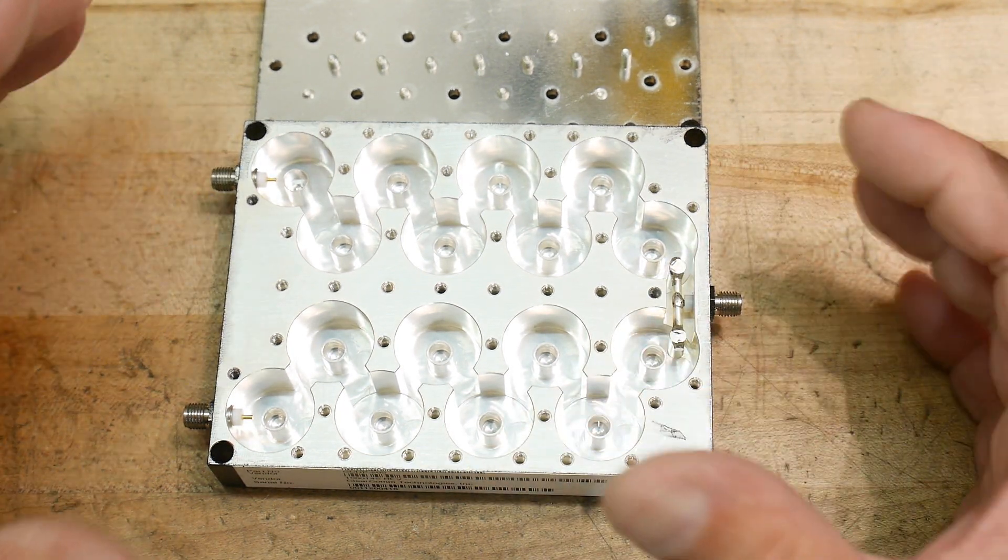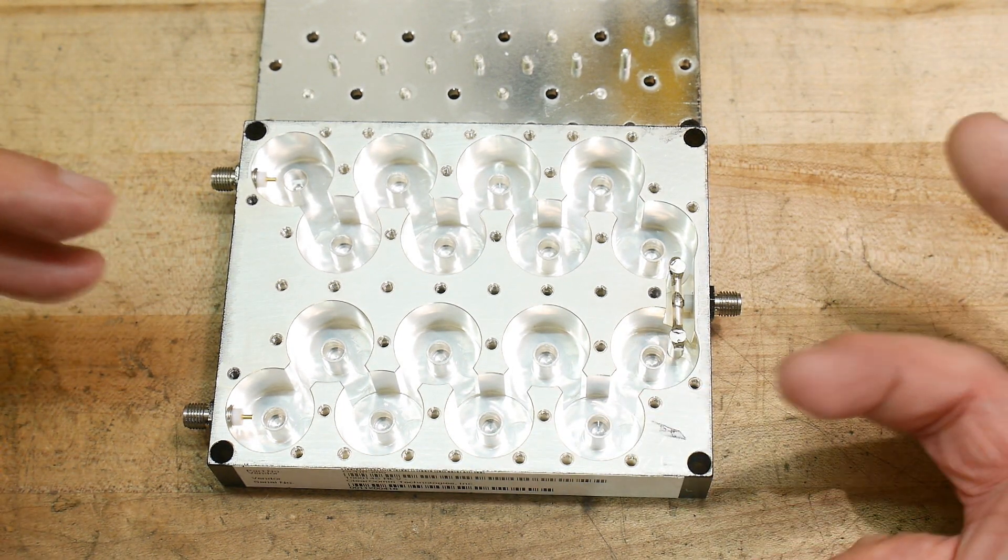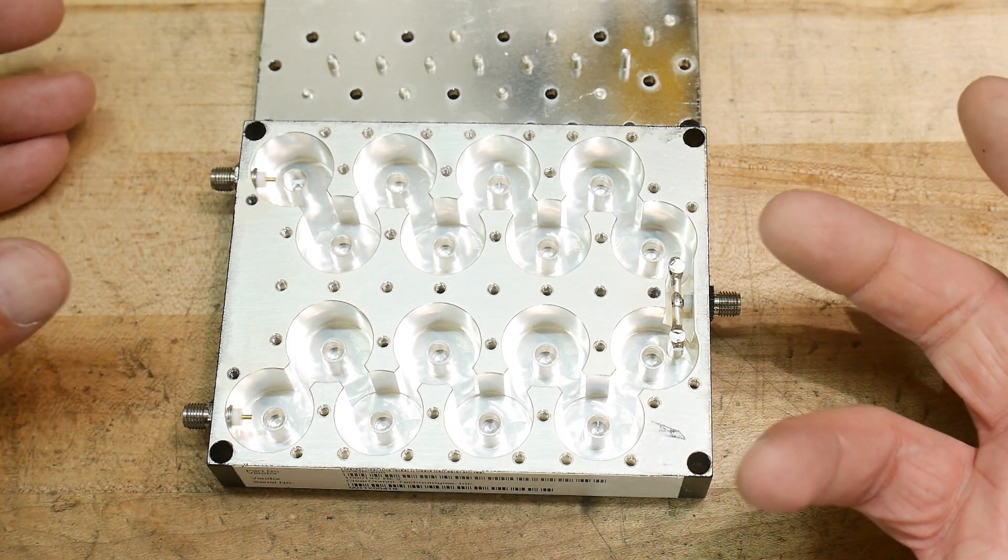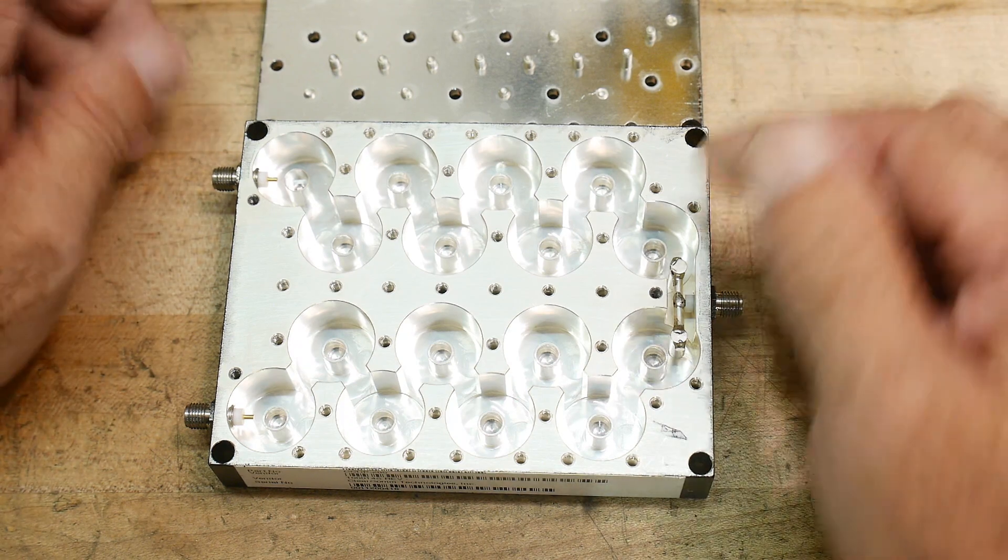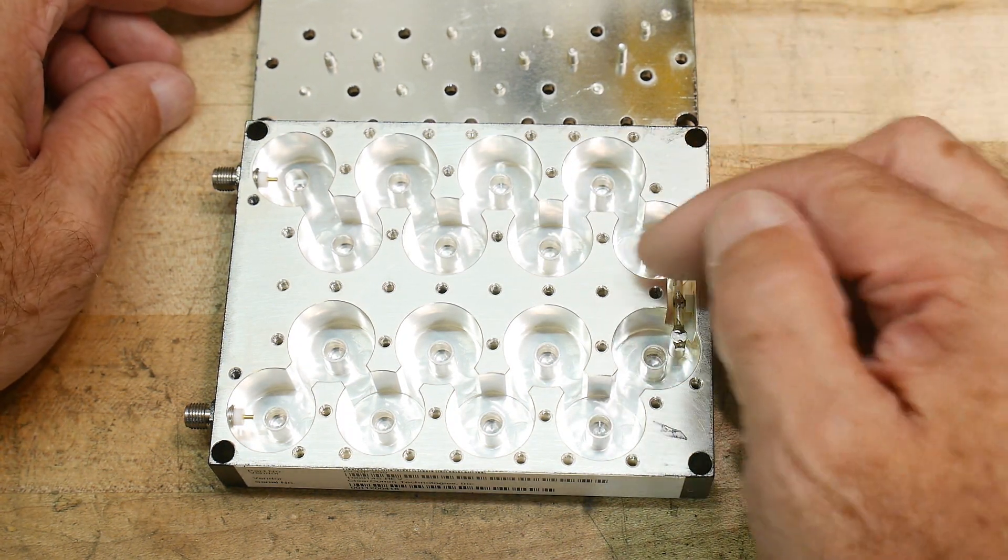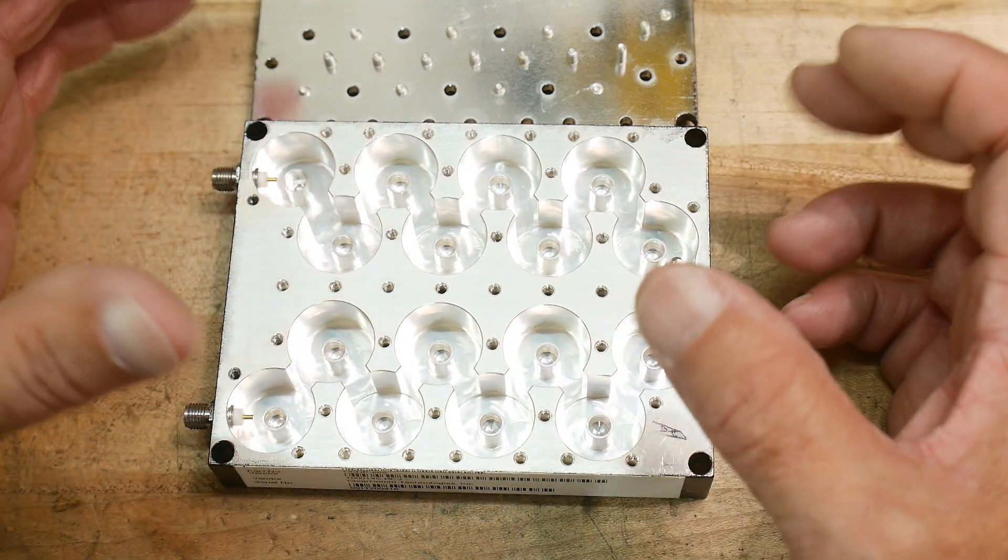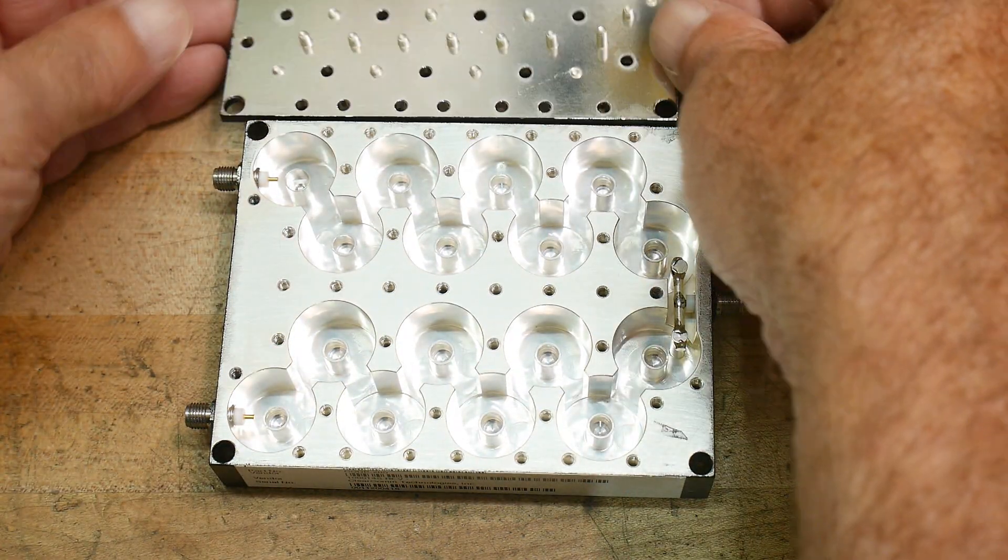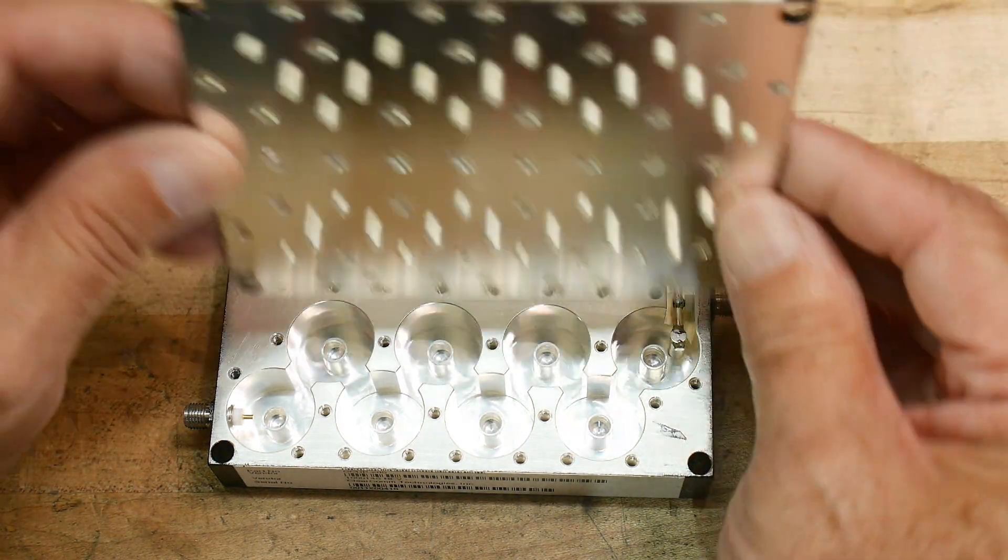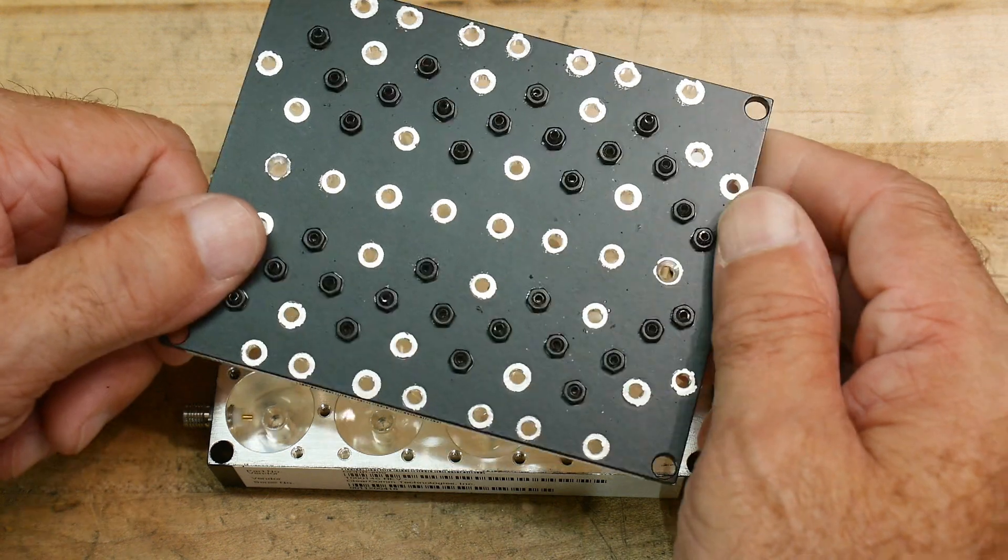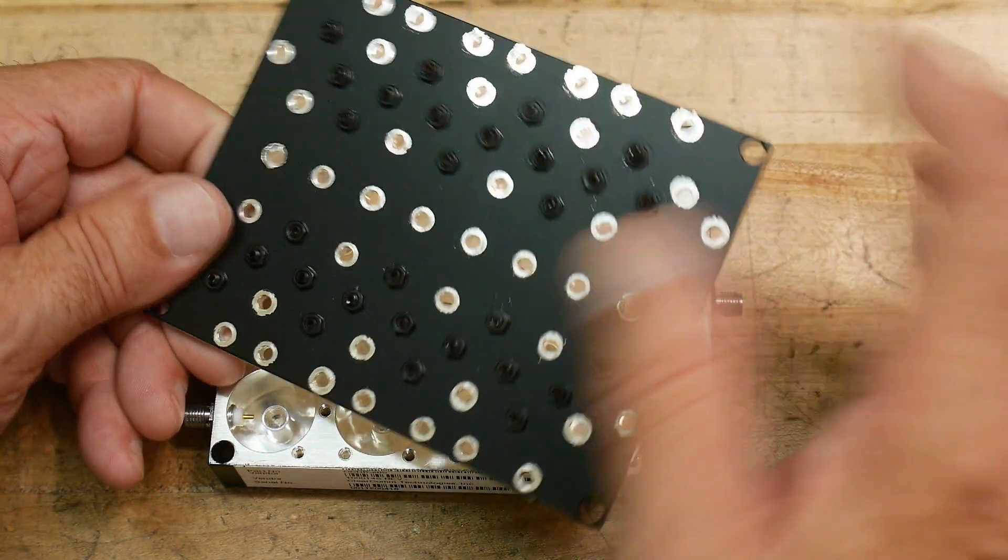Talk about equations and modeling of this thing and the physics behind it. Oh my goodness. Each one of these is a resonant cavity and the size and the shape and these cutouts from cavity to cavity and the spacing and everything. And then how's the tuning done? The tuning is done with all of these little screws that poke through. So all the ones that I didn't take out, these are all of the adjustments.